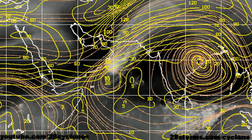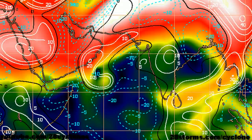The synoptic pattern across the Arabian Sea is behaving as forecast. The trough over the Middle East is continuing to dip more toward the southeast, and this storm is running into a brick wall of southwest vertical wind shear, and that is the main reason why the storm has dissipated.